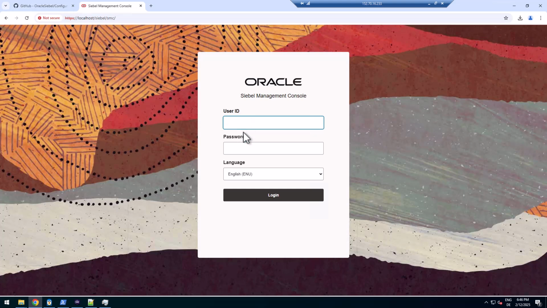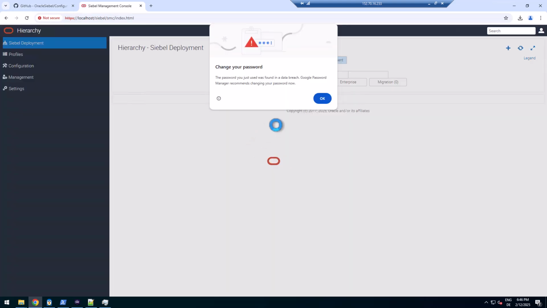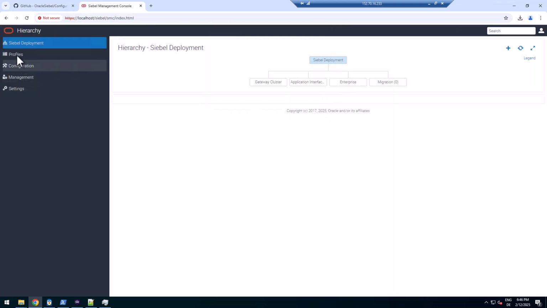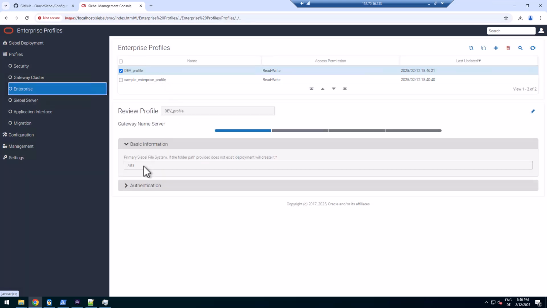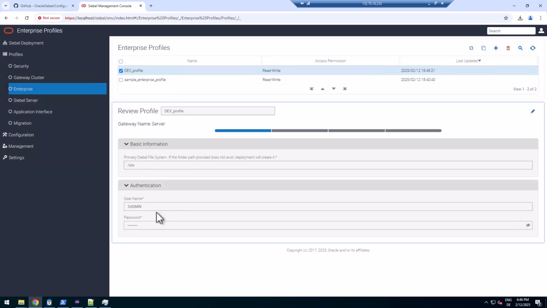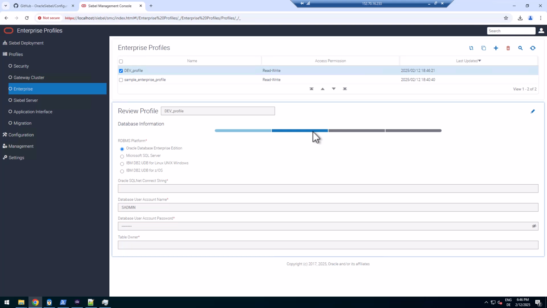So I could have stayed logged in by now. So that has created a profile. So make sure all these values are valid. Well, the password we can't really verify here. Can we do?